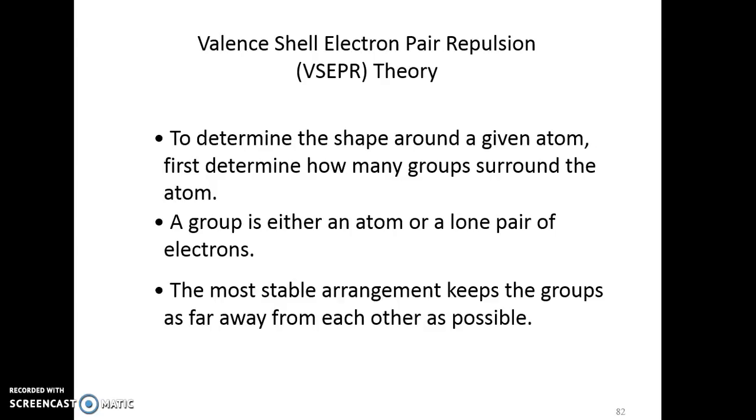You look at the central atom and you look to see how many groups of electrons you have, and those groups of electrons all have negative charge and try to get as far away from each other as possible. And so from numbering the groups around an atom, you can determine what geometry it has. A group is either a bond to an atom, and that can be a single bond, a double bond, or a triple bond, all one group, or a lone pair of electrons.